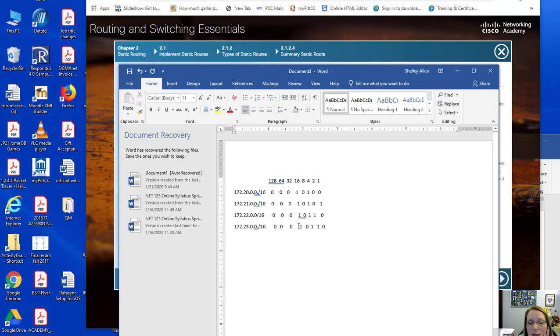So if I were to look at these, again, my alignment is maybe not the best. When you summarize a route, you look at all the bits from left to right, and you say, okay, so if I were to have done the 172, they would all have been the same. So we know the first 8 bits would be the same. And then we go to the second octet, and we say, okay, this is the same, this is the same, this is the same, but starting right here, this is where it starts kind of changing. Okay. So really, actually it's the same there, 1, 0, 1. It's this one right here that's different.